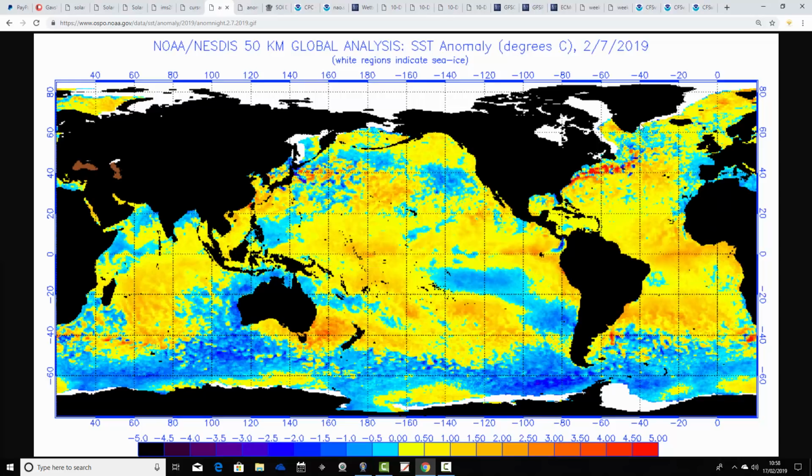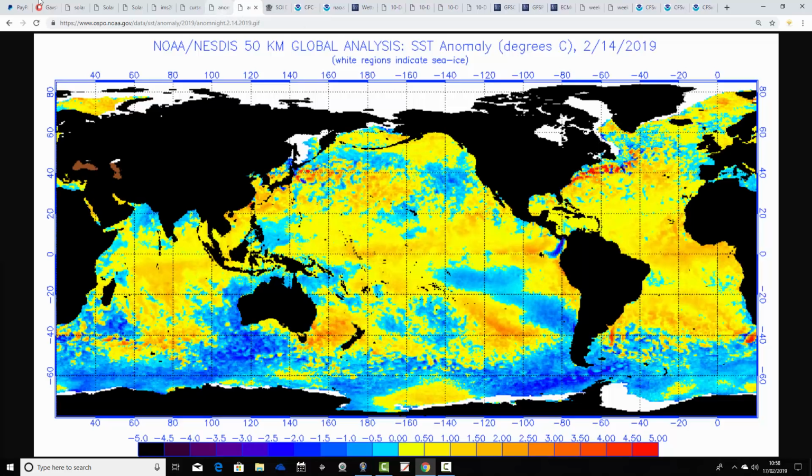Let's deal with the ENSO region first of all. So that's how things were looking last week when we did last week's Sunday Round Up. This is the very latest. Very little change actually in the ENSO region over the past week. We haven't seen either much warming or much cooling of the Equatorial Pacific Ocean. So things are very stable, very static at this sort of borderline weak El Nino to ENSO neutral position that we've been in really since the start of the year.